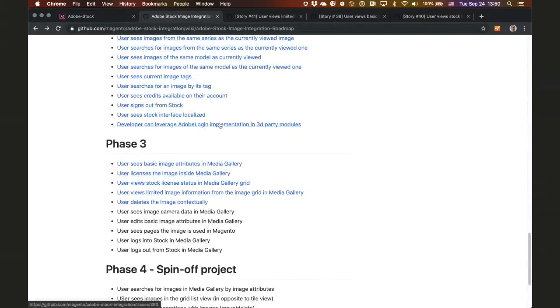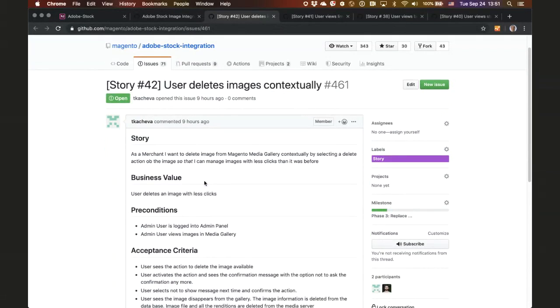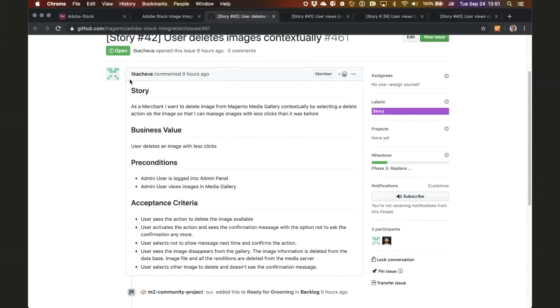If we go to the stories list, I think we have the last one ready. It's really simple. Currently, to delete an image, you need to select it and then go on top of the slide out panel, find in that row of buttons the proper one and delete it. And I'm actually not sure what this action does behind the scenes.